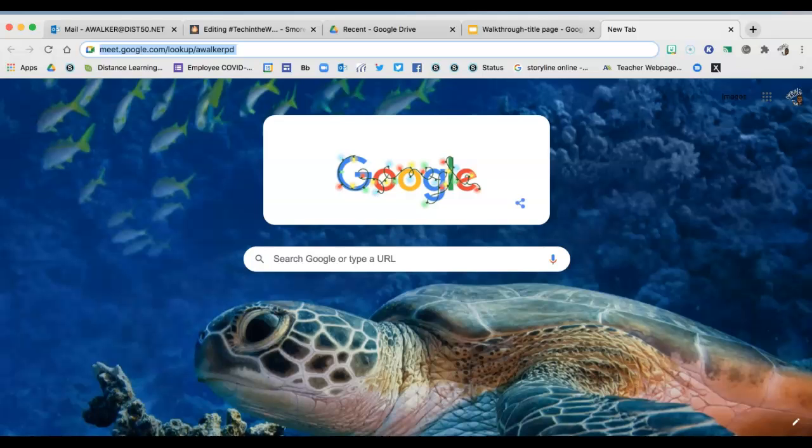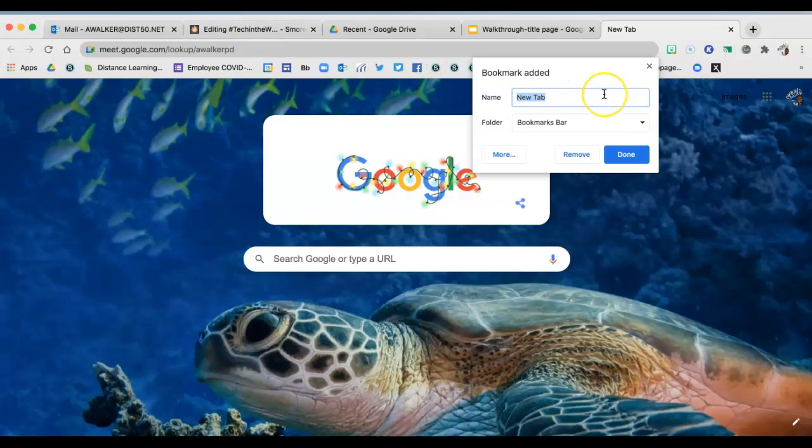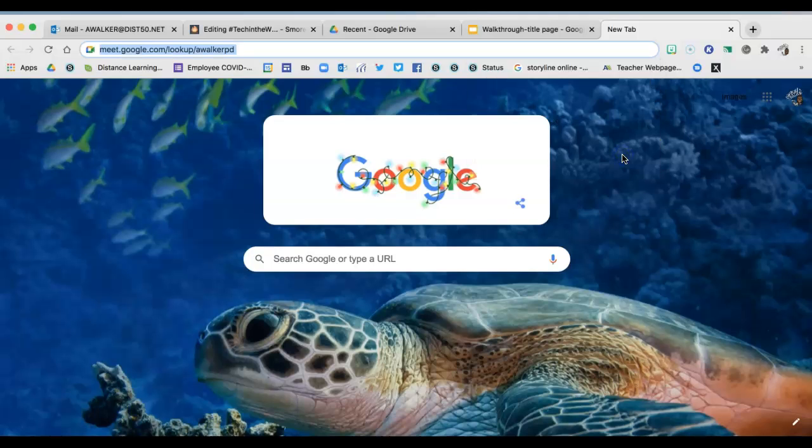So I'm going to go ahead and go to my bookmarks and bookmark this tab. Since I opened a new tab, that is what the bookmark is saying I'm going to add here, but you can change it to whatever you want. So if you want to just call it Core 1, or Walker Homeroom, or whatever your name is, add it that way. I'm going to do mine for Angela's office hours, and that will be for my Meet. I'm going to leave it in the bookmark bar for this folder and click done.